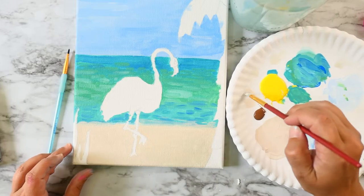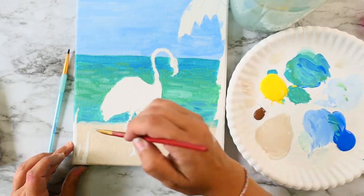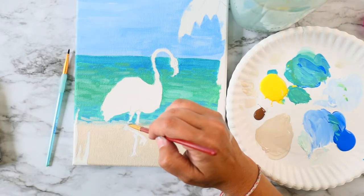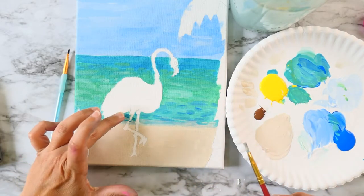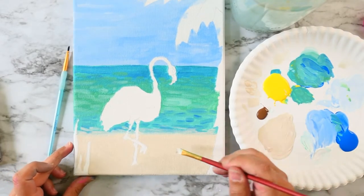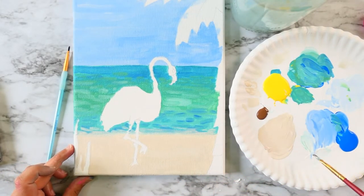Grab a tiny bit of water on my brush, pounce some of it out, and then we'll do some more of that blending of the shoreline. Very nice. Excellent. Look how far we've come already.